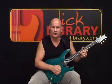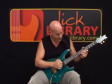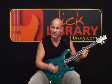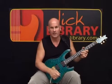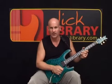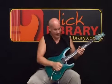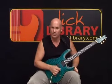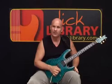Okay, hopefully what you saw me do there was use these 3 major pentatonic scales, just moving up symmetrically to take care of the chords. Now, if you want to take it a little bit further, you can use what's called a mixolydian scale on each of the chords. Now, the easy way to find out this mixolydian scale is actually by just adding 2 notes to the pentatonic scale that we just learned.